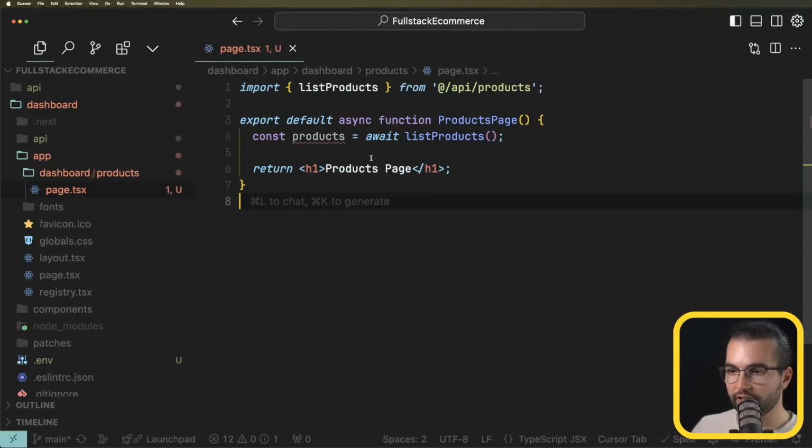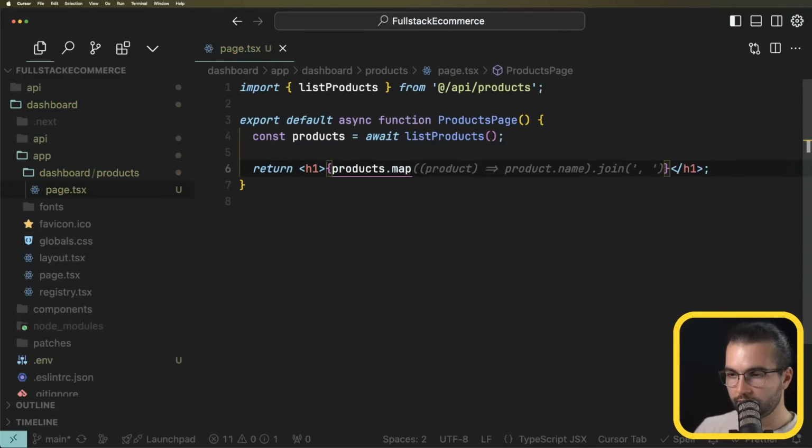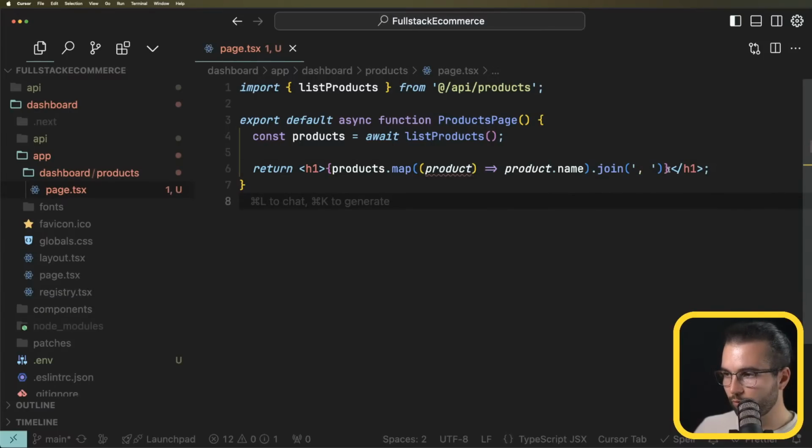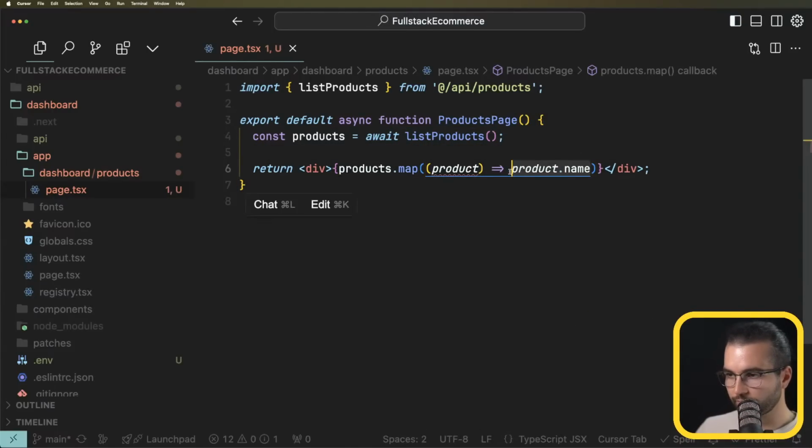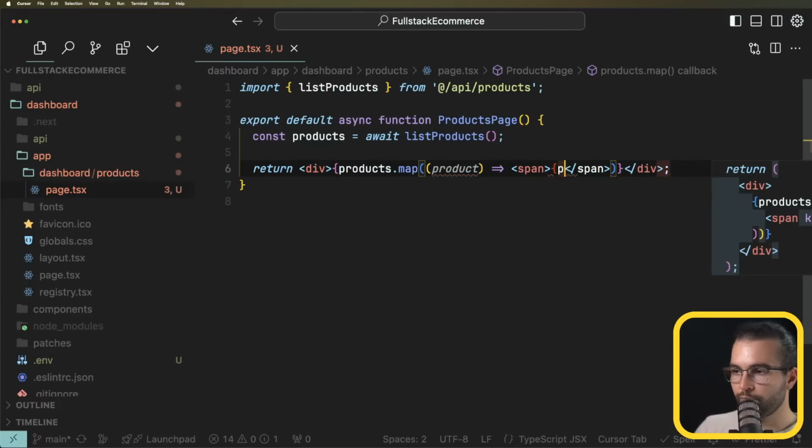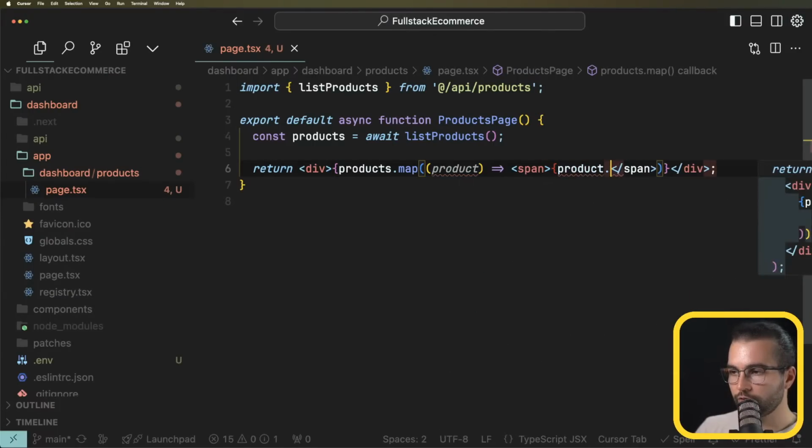So now we can await here, and let's render our products. products.map, and for every product I'm going to render a div with a text, product.name.